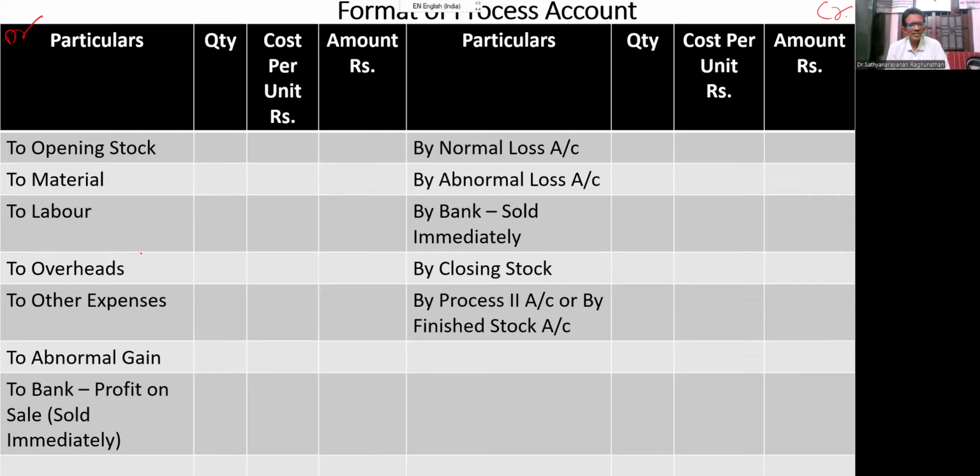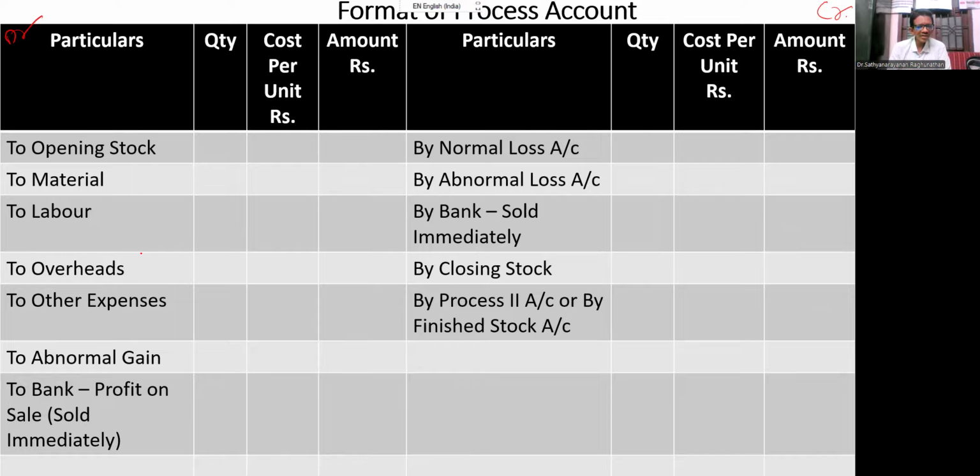And that is how these items are coming in the debit side. How these items are coming in the credit side, I will tell you now. Opening stock. See, property includes debit what comes in, credit what goes out. Opening stock means like that you have to take into consideration. Material also, debit what comes in. To labor. Labor comes under the nominal account. Debit all the expenses and losses, credit all the incomes and gains.